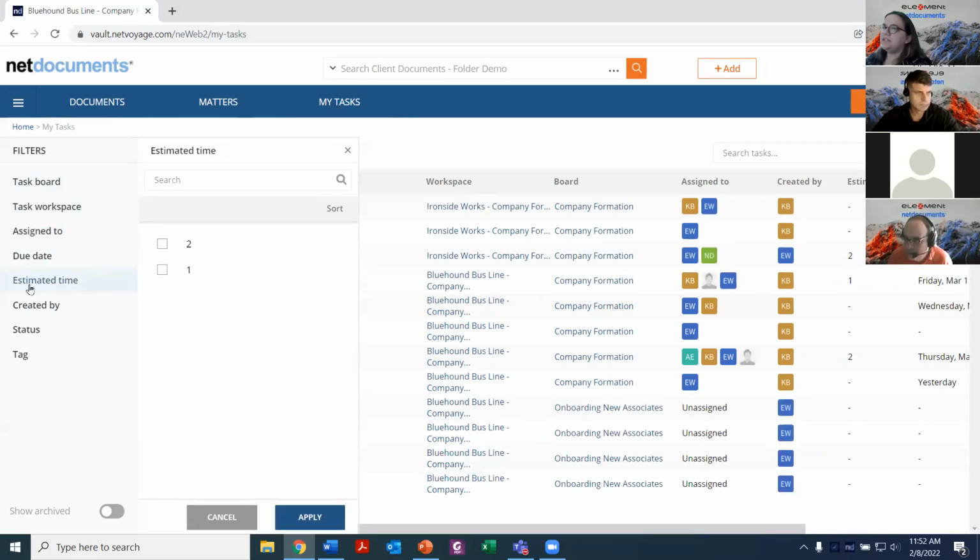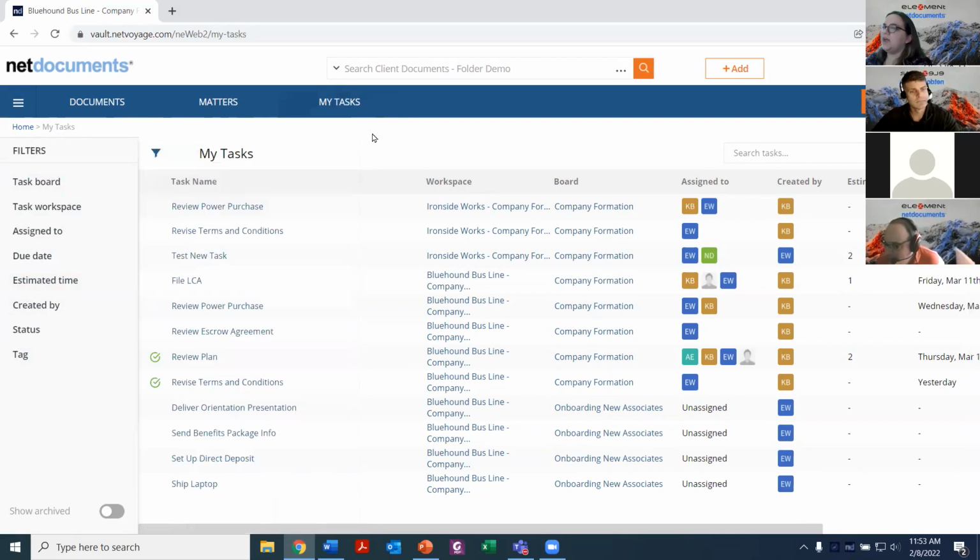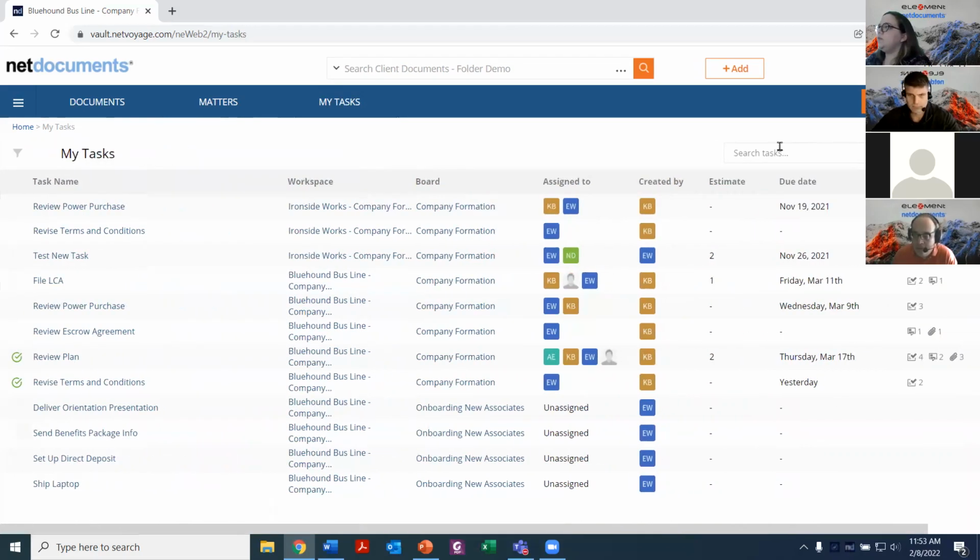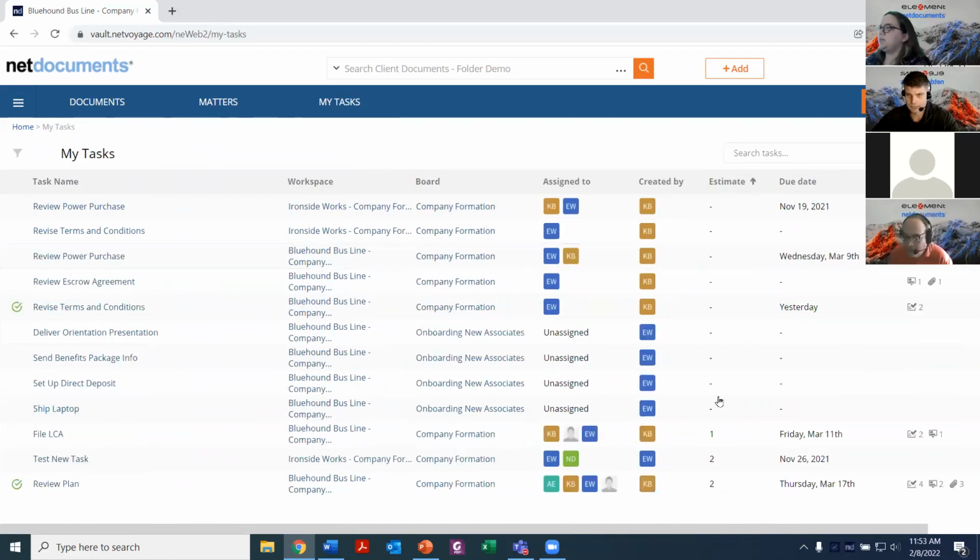Another thing that you can do is sort by estimated time and apply all of these. So that can be really powerful for making sense of what could become a pretty long board. Especially if you're working between different projects, you may want to come in and sort and say, show me what has the least time estimate, right? So if this one's only going to take an hour and it's an hour before I need to clock out, potentially I could knock this one out before I leave for the day.